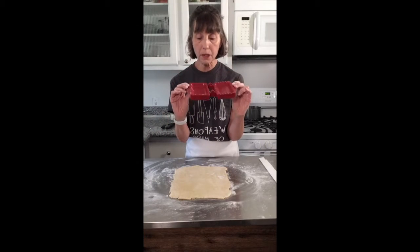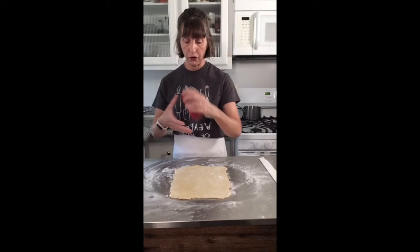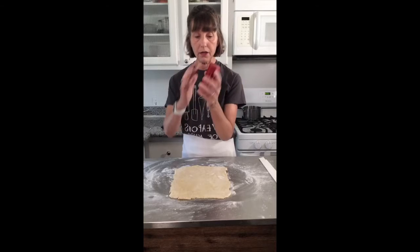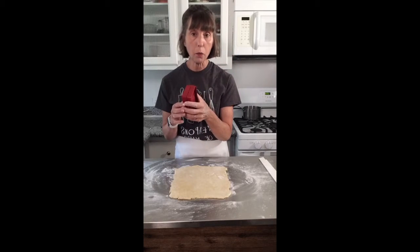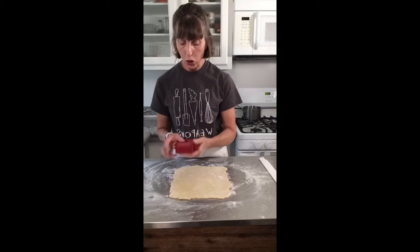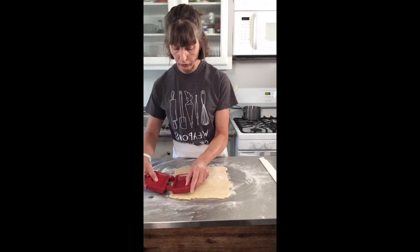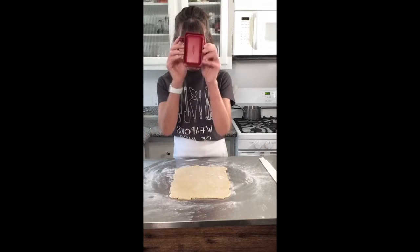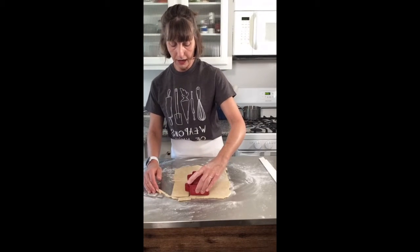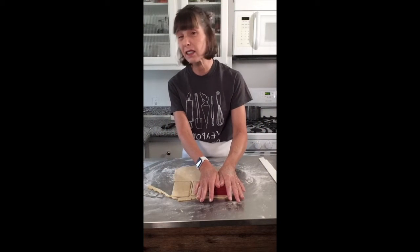This little hand pie cutter — these are under $10, they're really inexpensive. The outside of it is your cutter and the form is inside. The rectangle it cuts is actually a little bit on the small side, so we end up rolling it out with a rolling pin, or we can cut around it at the get-go. Just press down, really press down. The full recipe will yield about 12 hand pies.